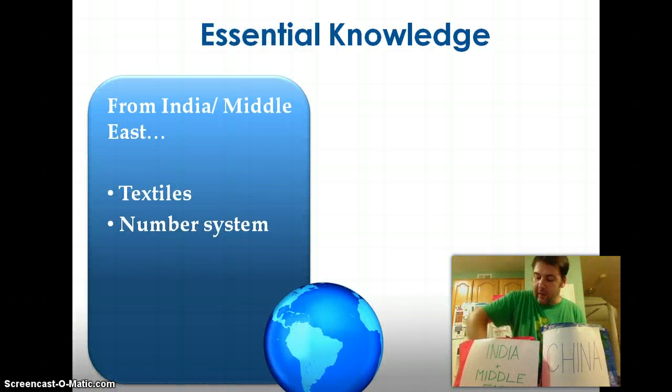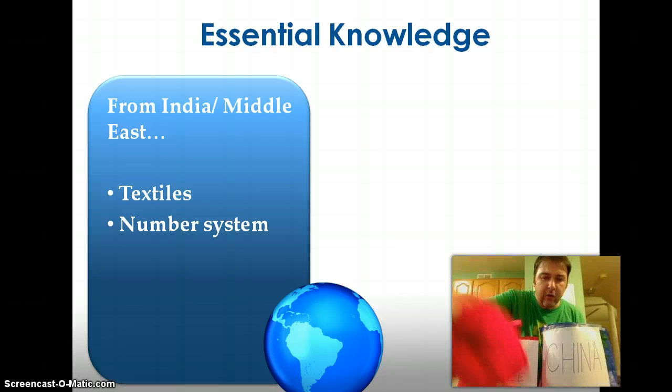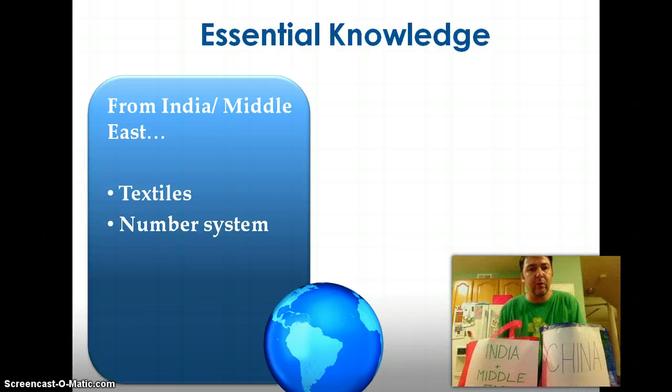Let's take a look at what we got from our India store. From India and the Middle East, things like textiles — I use a shirt as an example. Europeans in the 1500s were still largely wearing clothes made from animal products. If you were in Europe in 1500, especially if you were poor, you'd likely be wearing something made of wool. But if you've ever worn a wool sweater, you know those can get quite itchy, and in summer can get hot and sweaty.